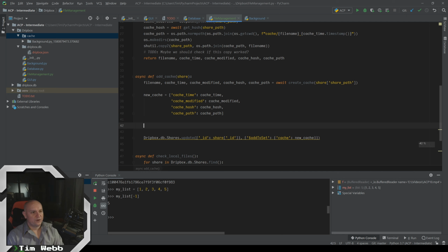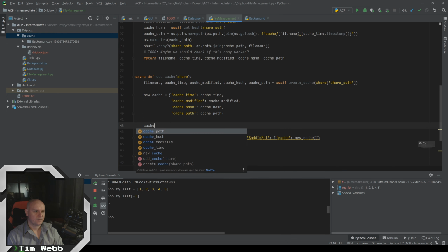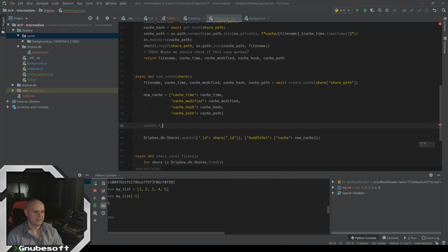And fortunately, that's fairly easy to do here. So we're going to make a new cache. We're going to say caches is equal to share cache. This is getting confusing because there's caches and cache and new cache. And we're going to assign this as, let's call this cache list. All right.